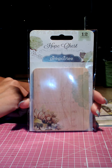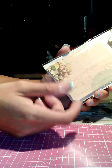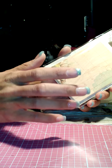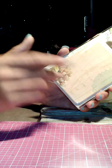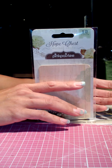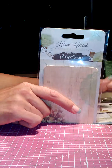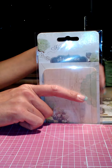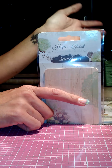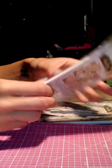I almost thought I wasn't going to get to go to the Joann's grand opening because my chi straightener — which was over a hundred dollars when I bought it — finally broke after seven years. I told my husband I was like, oh my gosh, it's not going to let me go to Joann's now. But we found it on Amazon for $43, brand new chi, so I got that and just took it off my scrappy shopping money. I still got to go scrappy shopping too! Anyways, these are the journal cards for Hope Chest — I love those.